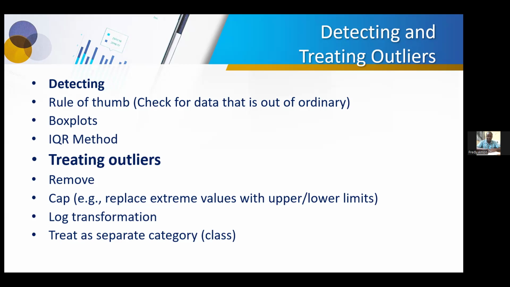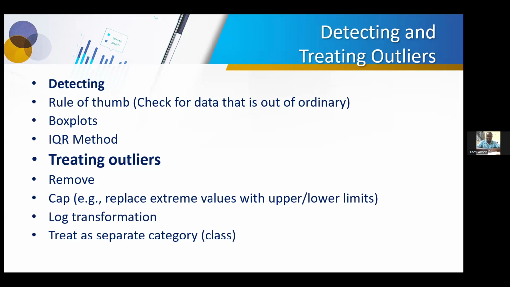So the first thought is either to remove the data, but the last option in treating the outlier is to treat it as a separate category.